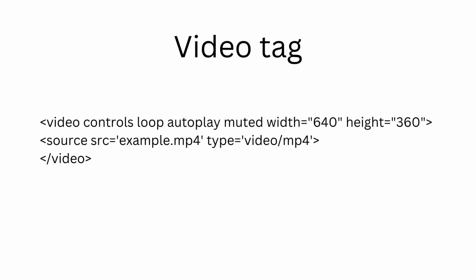Within the source element, we add 2 attributes, src, also known as source, and type. In the src attribute, we add the address of the video file, and in the type attribute, we specify the format of the video using the MIME type, such as video/MP4. The video tag also offers various attributes that can be used to customize the video player, such as width and height, and the ability to enable player controls like pause and volume buttons, using the controls attribute. There are additional attributes available to further customize the video player.